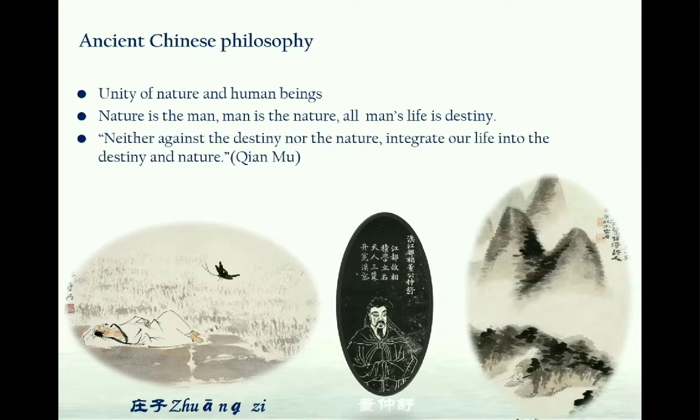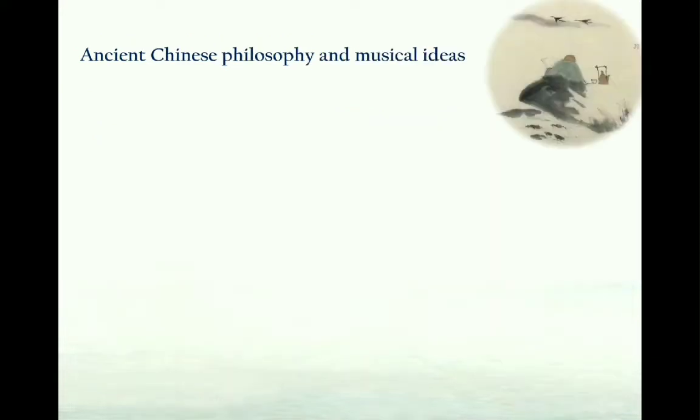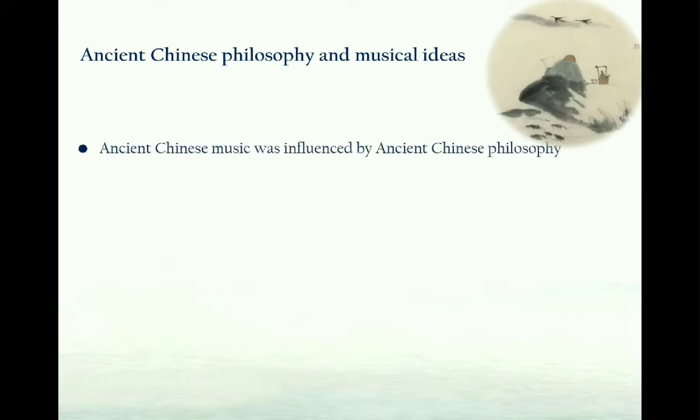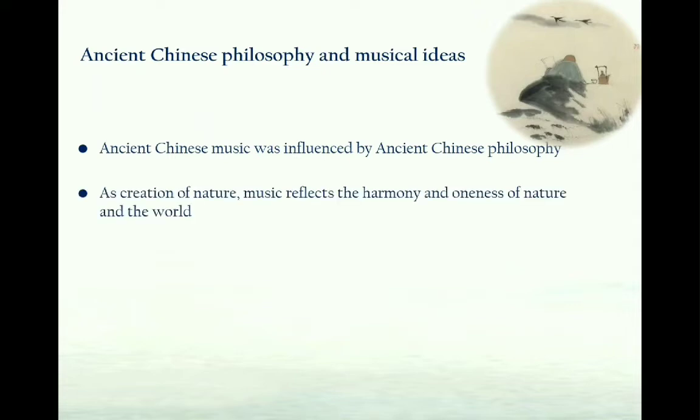Just like the historian Qian Mu's conclusion before he died, neither against the destiny nor the nature, integrate life into the destiny and nature. It goes without saying that the ancient Chinese music was influenced by ancient Chinese philosophy. As a creation of nature, music reflects the harmony and oneness of nature and the world.